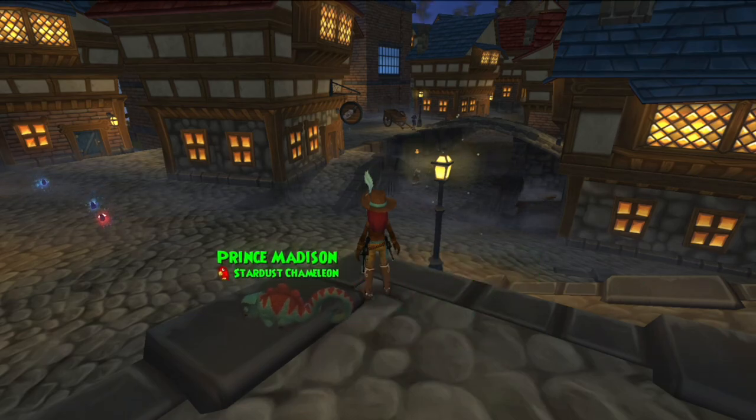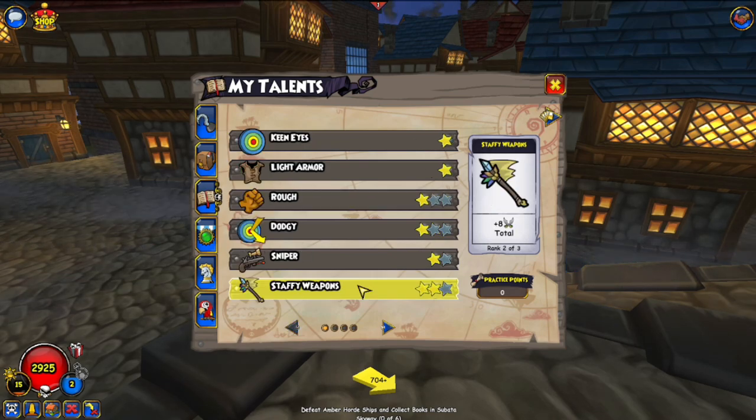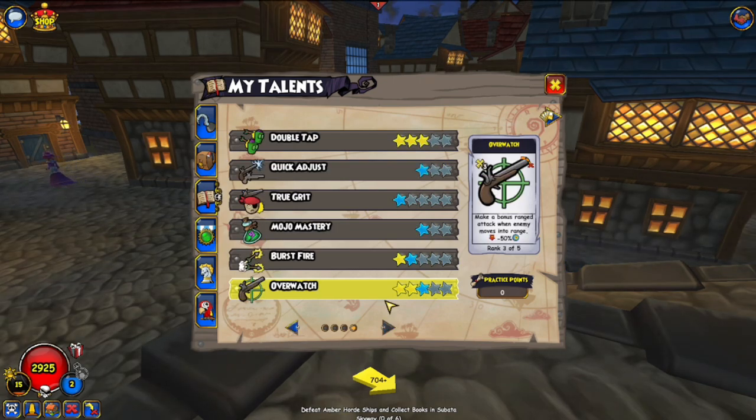Now I'm going to recommend what I think you should learn from other trainers, as they'll really help you. I highly recommend that you learn Spooky 2 because, as I said earlier, your bombs use spell power, which means Spooky 2 will increase how much they can do. To learn Spooky 2, you also need to learn Staffy Weapons 2. You should also learn Overwatch. You can learn both levels, one at level 20 and one at level 40.